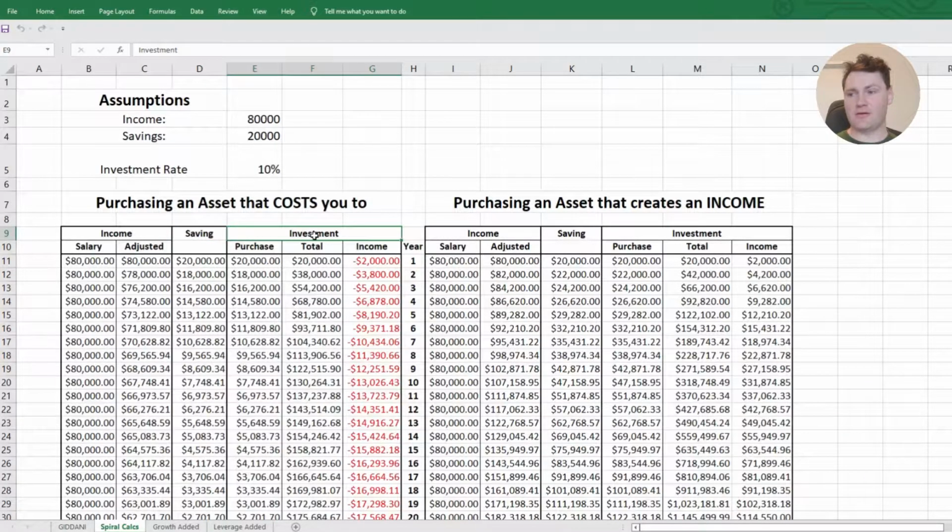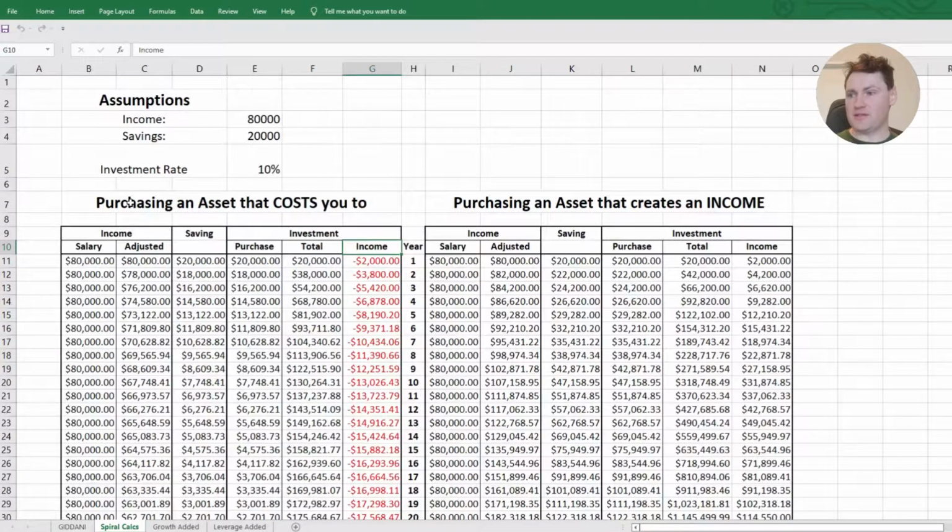And the last category is the investment category. Under the investment category, we've got how much are you using to purchase? What's your total investments over the course of your investing career? And what income is that producing, or how is that affecting your income on a yearly basis? So I want to show you line by line, just a few, to give you what the impact is, and we'll run through how that works.